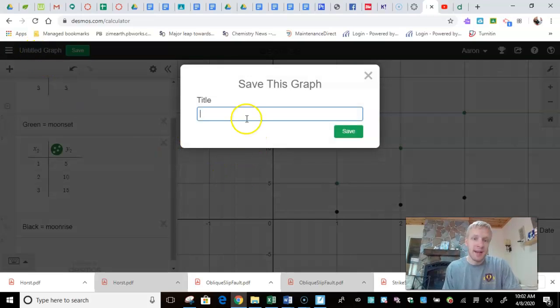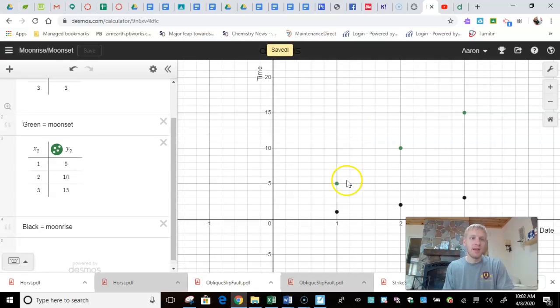I just click on Untitled Graph, and I'm going to name this Moonrise Moonset. Save. And there's my title, there's my graphs. Here's my chart really. And here's my key. I have all the requirements. That is an easy option on how you can make a graph digitally.